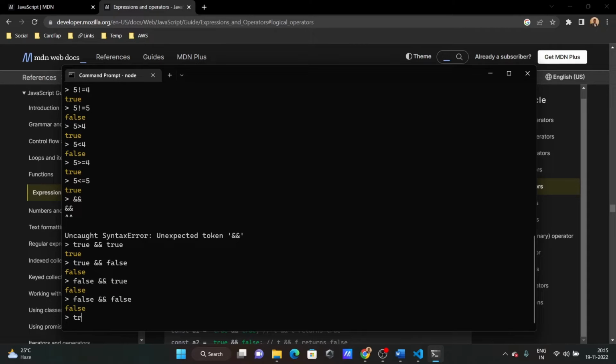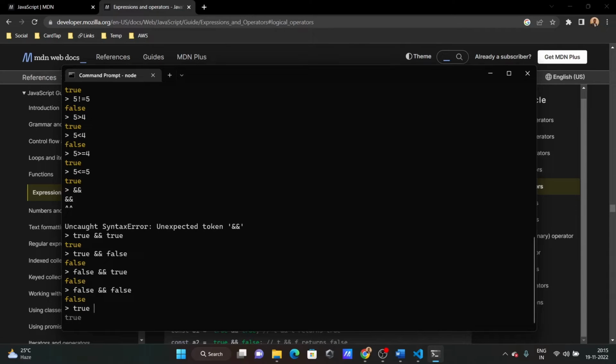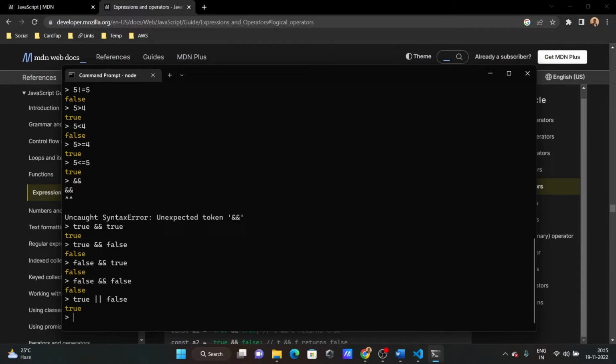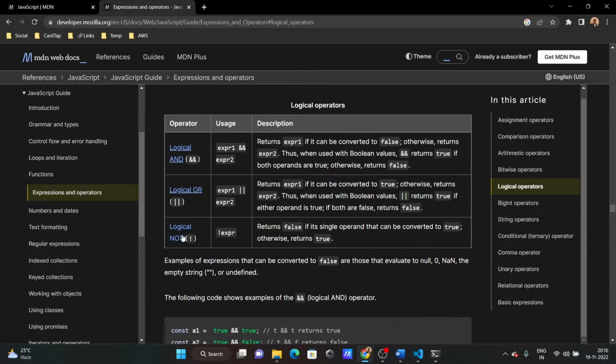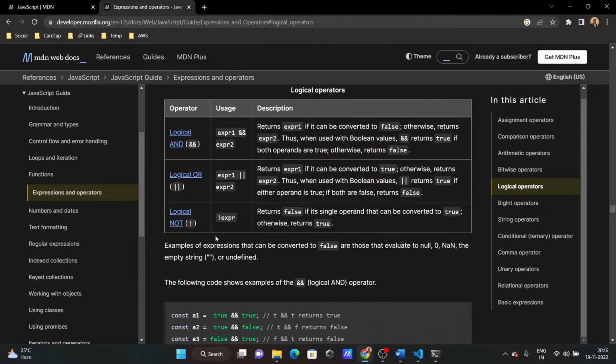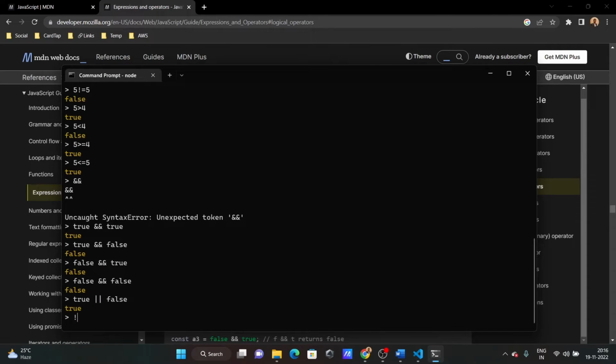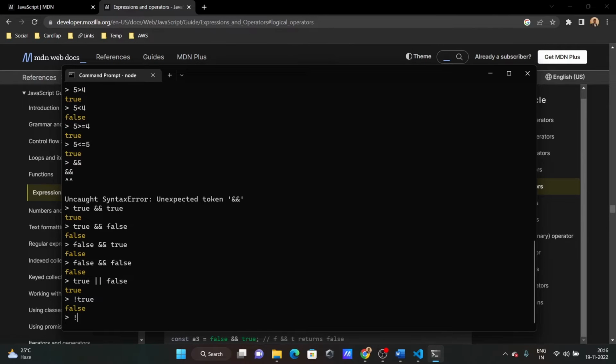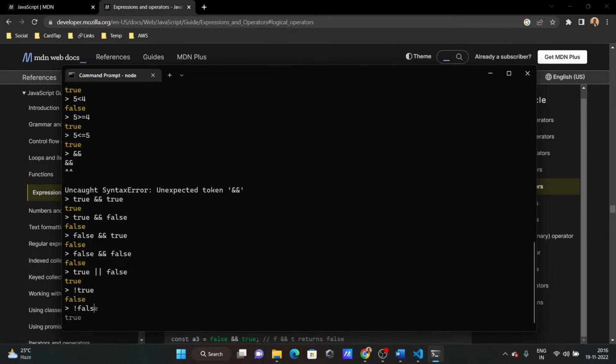Similar way, you have OR operator. Suppose true or false is true. Similarly, true or true is true, but false or false is false. So this is OR operator, and you also have logical NOT. Suppose if you give not true, then it's false. Not false, then it is true.